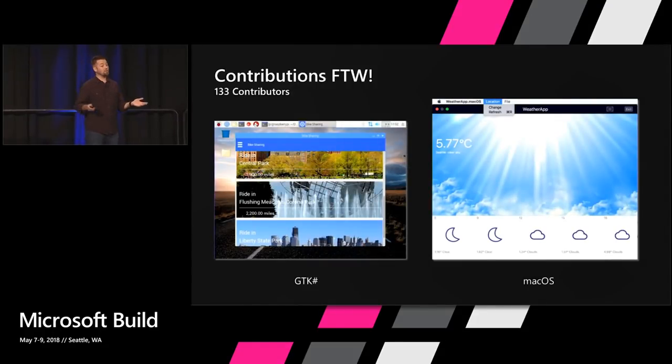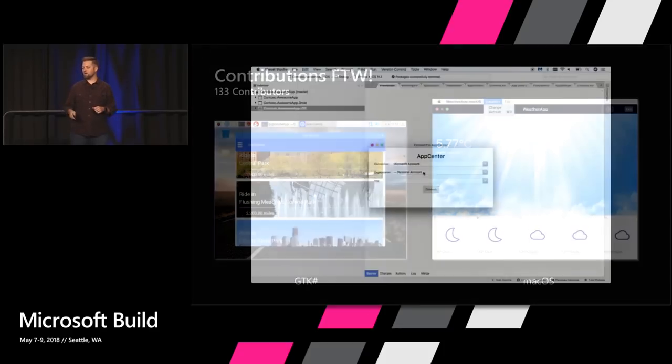Last year we had 133 contributors, so that's amazing. Some of the major contributions: GDK Sharp is now a backend, so you can hit Raspberry Pis and Linux platforms. Mac OS is now in. Major contribution. WPF, you may have heard, is now in as well. So these are all in different states. I want to call your attention to the GitHub, which I'll show you in a little bit, for where you can find more information about that.